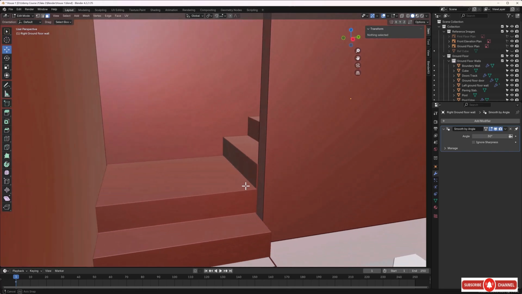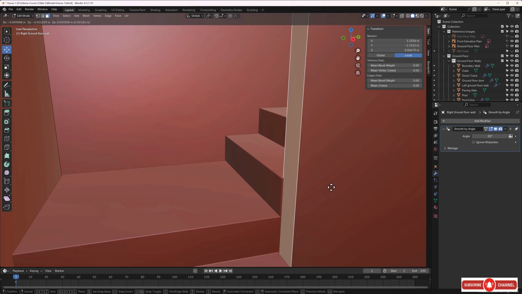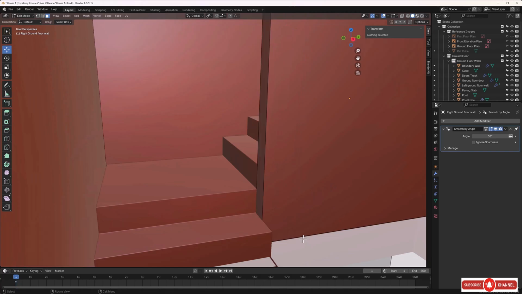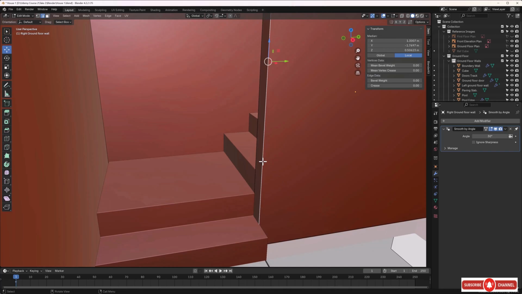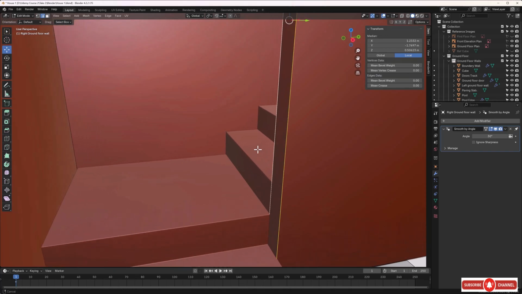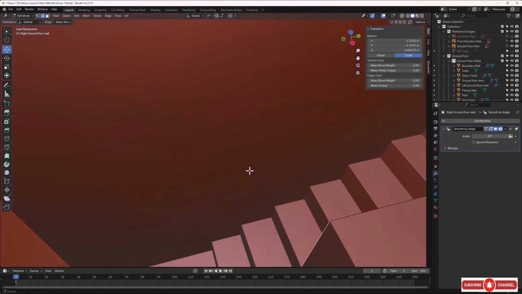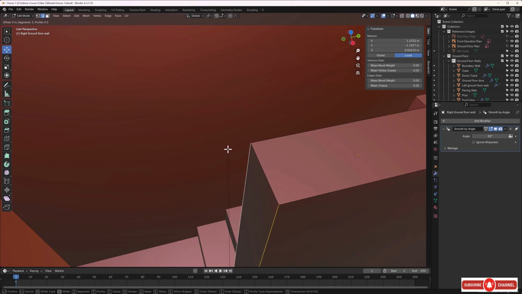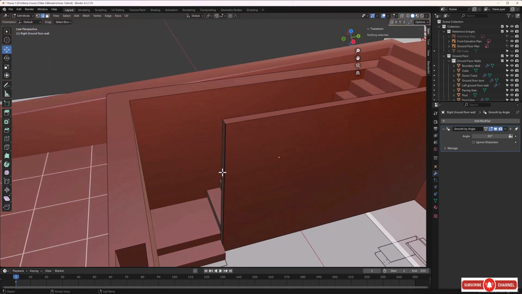And let's see what that looks like. And that is exactly what I want. Maybe I'll just bring that forward just a little bit more. So I'll press G and then Y and bring that forward a little bit more. And there we go. That's exactly what I need. So what I'll do is put a slight bevel on that edge. I'll grab this edge here, hold Shift and grab this edge, zoom in a little bit. Maybe we'll see it from the top. Maybe that's a better place to see it. And now let's press Control B and try beveling those edges. Maybe something like that will be fine. And that's good. There we go. That's that wall created too.